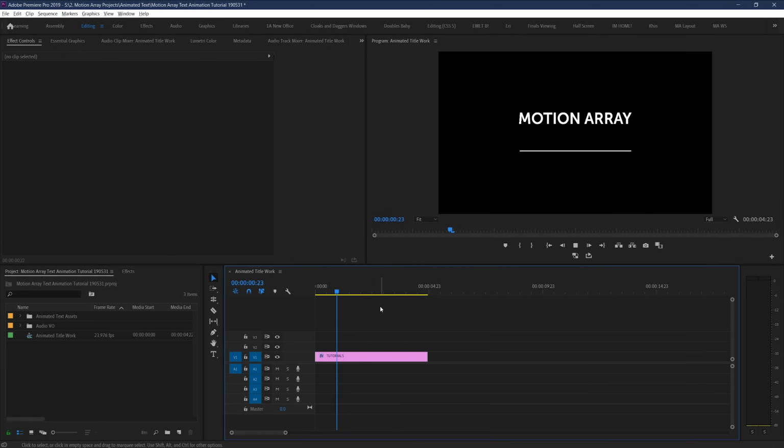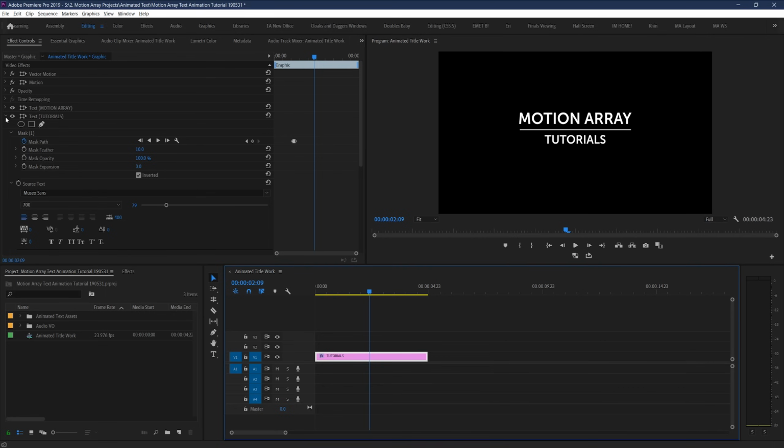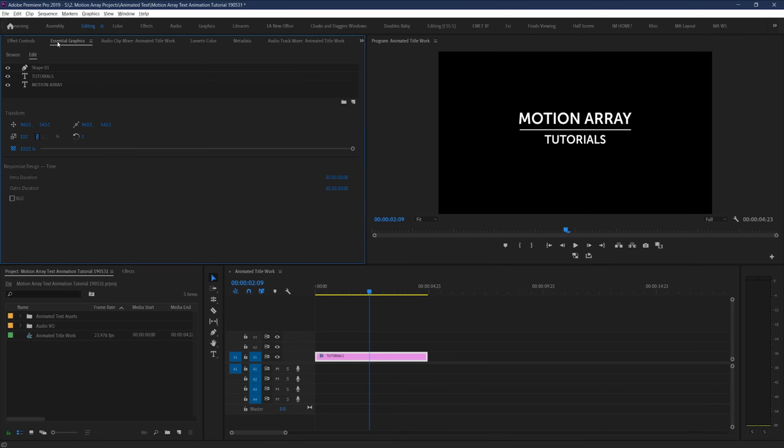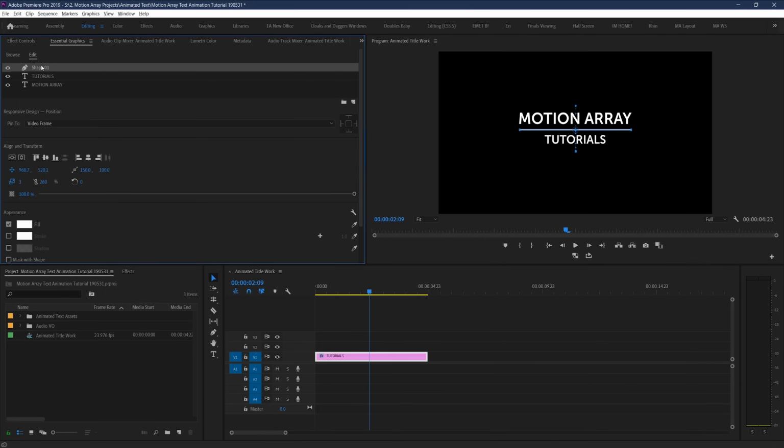Awesome! The final thing we should do is use the responsive design pinning to make sure that this line is always changing to match whatever text we end up typing in. And again, just as a matter of personal taste, I'm making sure that the line is exactly the same width as our title text.